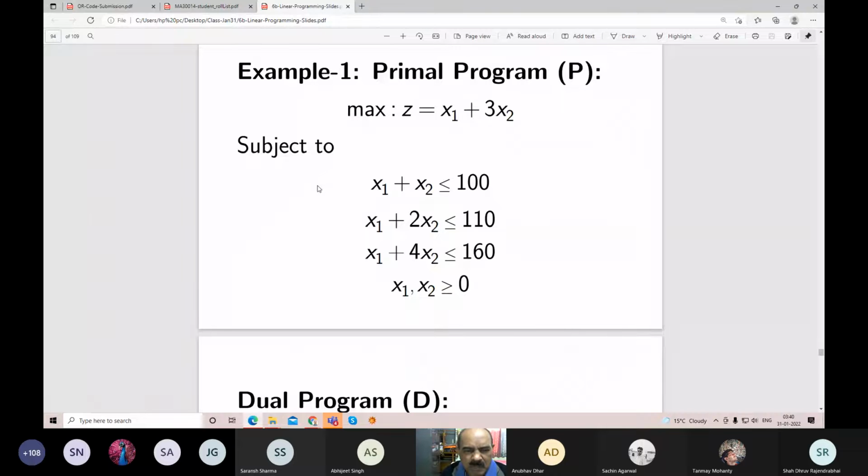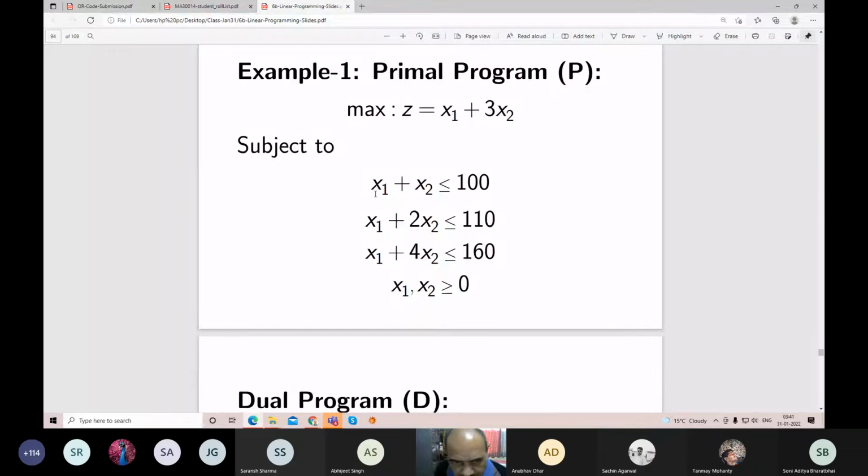Now, so this primal problem is given. Okay, so if it is asked, solve it. How do we solve this problem? Primal, how do we solve this problem? Any answer? Which method will apply? Graphical, excluding the graphical method. Which method will apply to solve the problem? Tell me. Simplex method. Yes. Moitri.